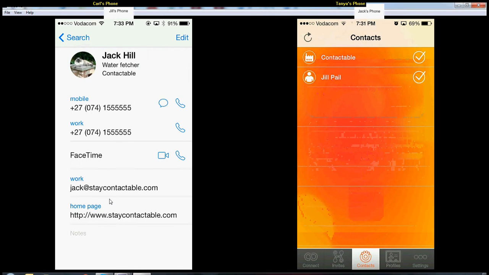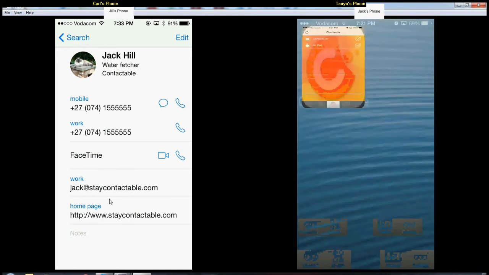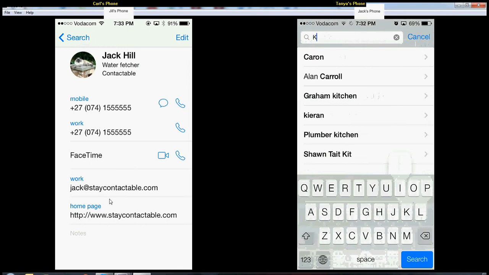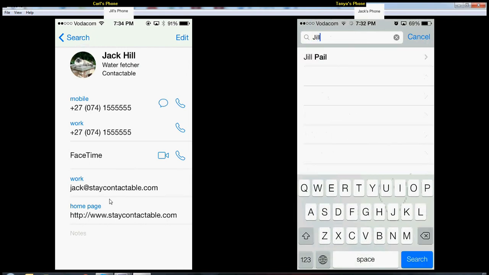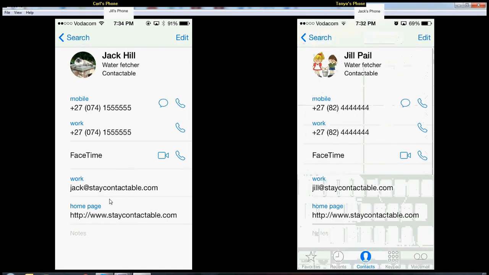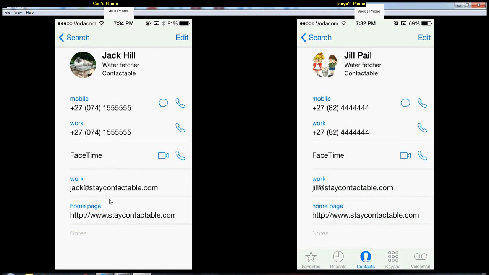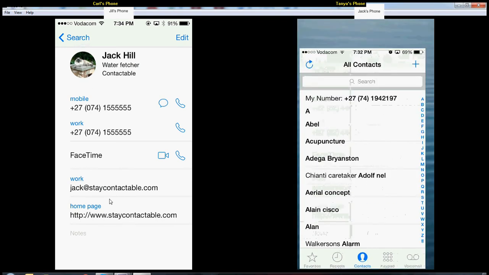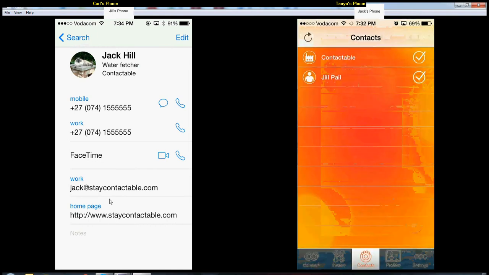And here you see that Jill has a tick next to her name in contacts because we've linked. Let's go and take a look at that in this particular phone's phone book as well. Apologies. You'll notice I now have a Jill with all of her contact information in my phone book. What that means is that I could phone Jill at any time using this contact information, but I don't have to go into Contactable as an application in order to do so. It updates my phone's address book directly. Let's go back to Contactable.